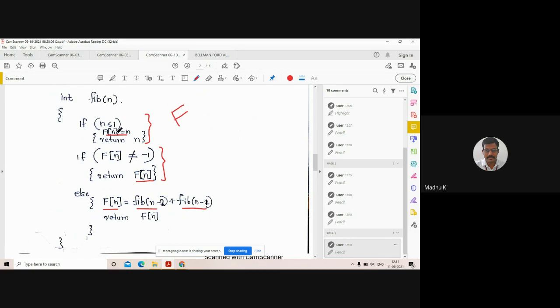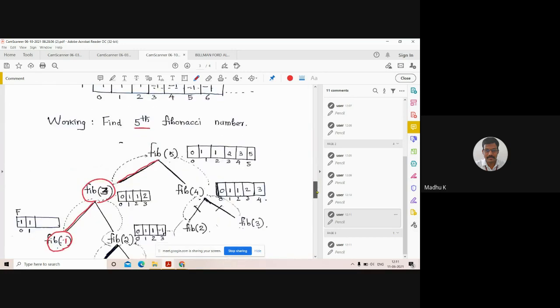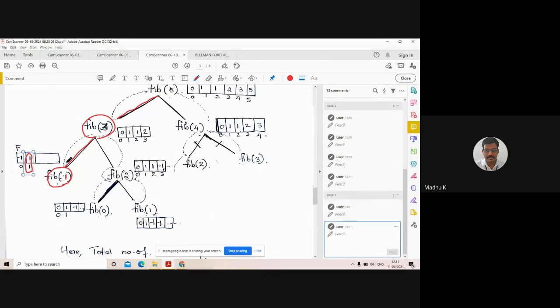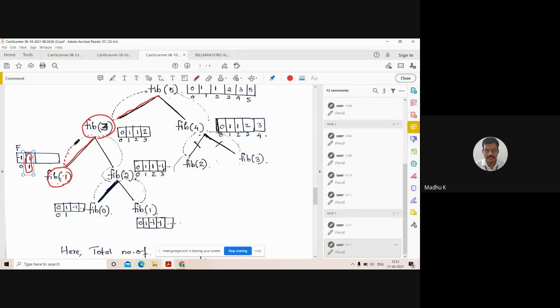That is, f of 1 becomes 1. Just note this code: once we reach the base case, we store the value in the corresponding position. You can note here in this array f, I stored this value. Then, as usual, I will return back to this position.